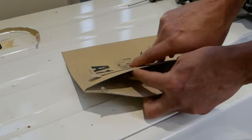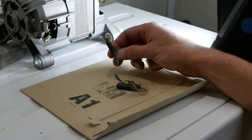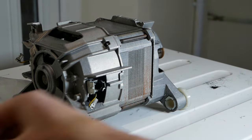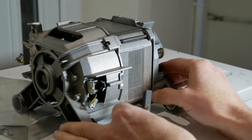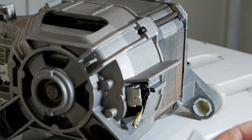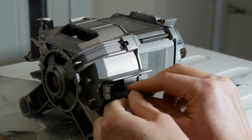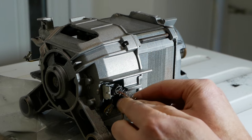You're probably best checking with the seller before buying to make sure they fit your machine. The carbon brushes arrived on next day delivery, so that should allow us to fix the Bosch washing machine F21 error code. It was important that these go in the right direction because they have a chamfer on them. When you look down the holder, you can see it's going down at an angle, so the brush goes in that way. It should slide nice and easily — if it's not, you've got an issue and need to check your brushes to make sure they're the right size.